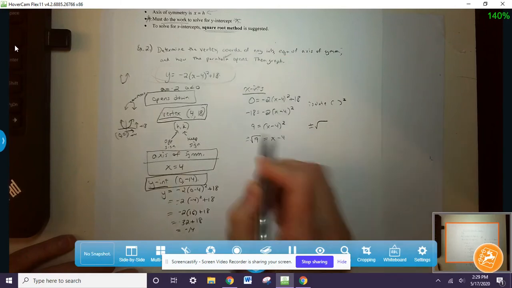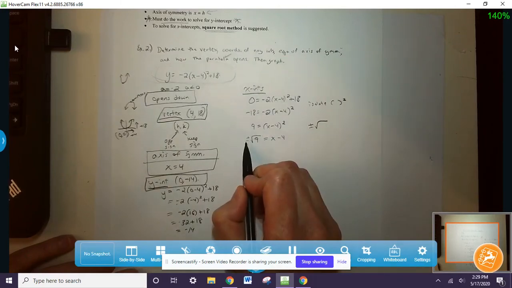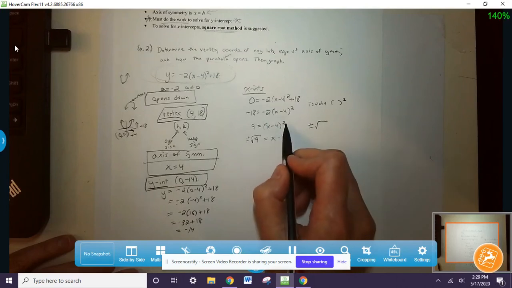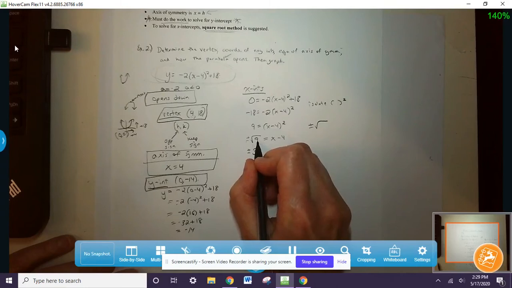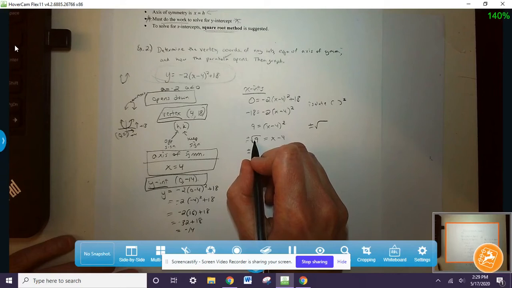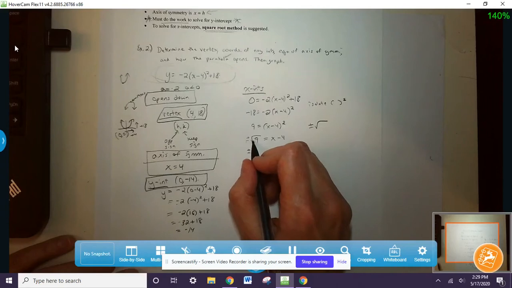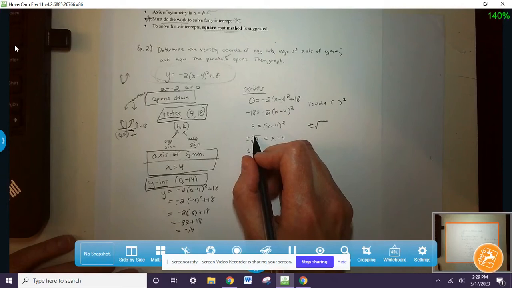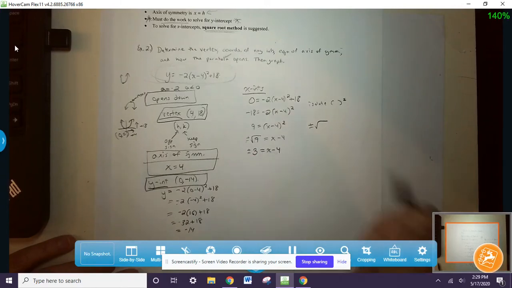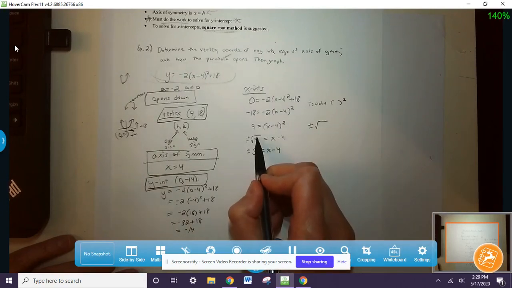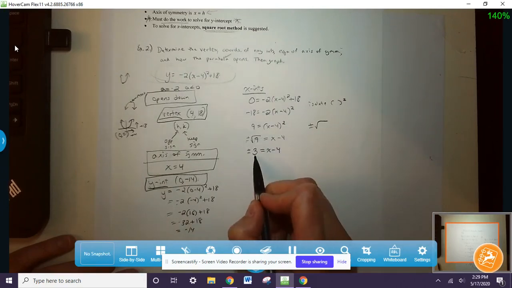So when you take the square root of 9, you get plus or minus square root 9. The square root on this side is going to cancel out the squared. In this case, there's a perfect square inside the radical. That doesn't always happen. The radicand right here could be negative. If it's negative, then your zeros are imaginary. And you can stop because there are no x-intercepts. If this number were positive but not a perfect square, so if you had like a 10 in here or like a 15 or something, then your answers would have a radical, and that's okay. For this particular example, I made it up so that you would end up with a perfect square radicand, which means your radical goes away.